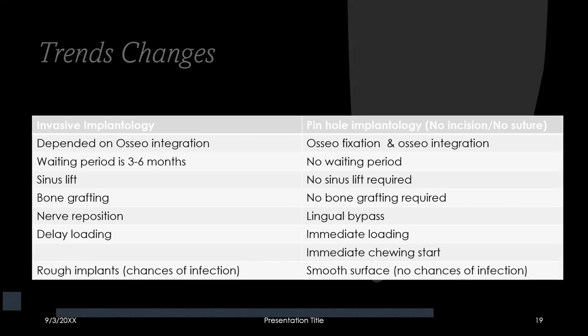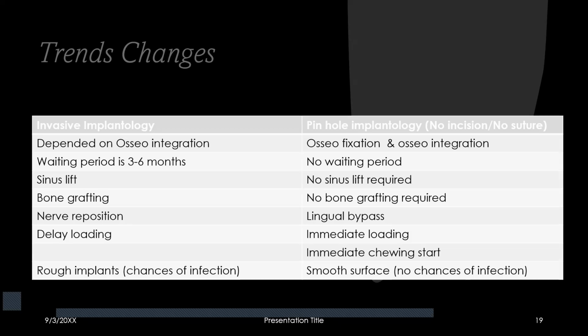Osteointegration is not a property of a particular bone, it is a property of titanium. The two-piece implants are made of titanium, and the one-piece or cortical implants are also made of titanium. That means after osteofixation, it becomes osteointegration. The only difference is the surface: a rough surface allows osteointegration to be a bit faster, whereas the smooth surface we use in corticobasal implantology allows a bit slower.